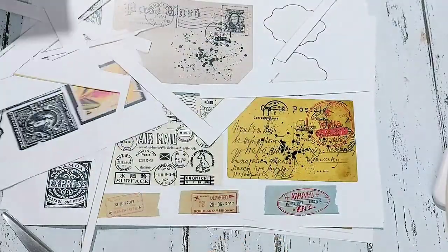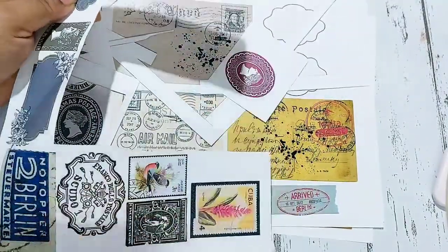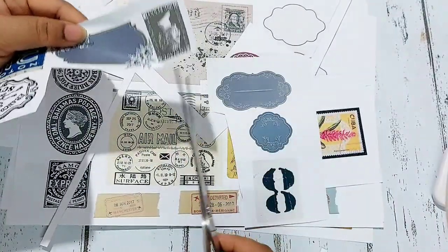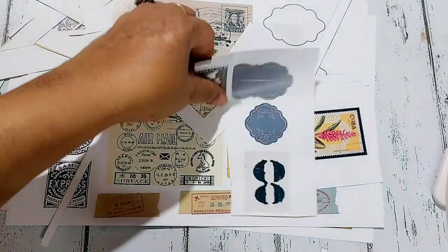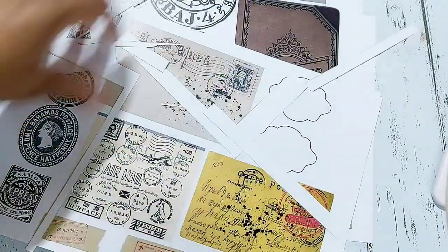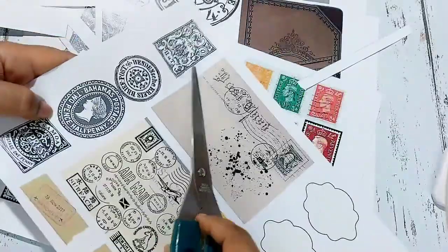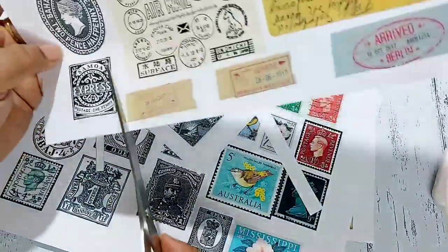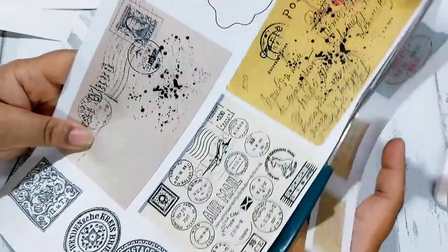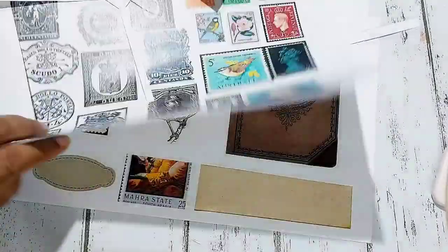Here I have a page of stamps and then more stamps. So if I want, I can trim these down and use them. I will be using that tiny stamp. These are all part of the postal themed ephemera kit, and you really get a ton of things to choose from. So you can use all these stamps, and I will probably be using them. I'm moving these away, and also I am just going through. I might use those smaller stamps that are there, or these long strips, these small strips of paper where the postage stamp is. I'm just choosing stuff that I might use in altering those postcards.